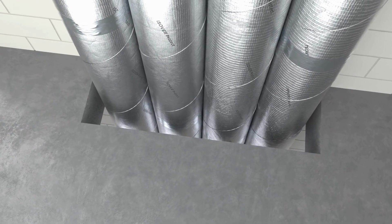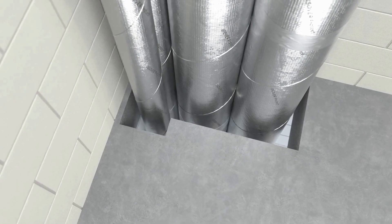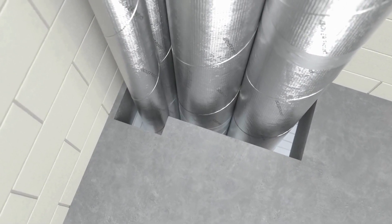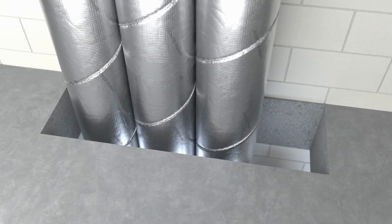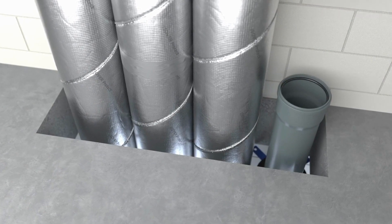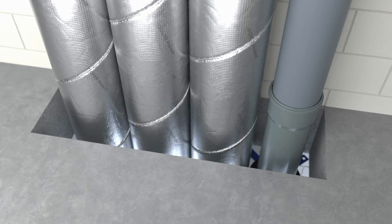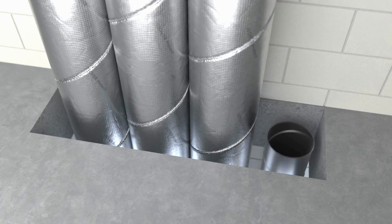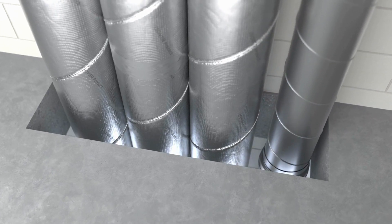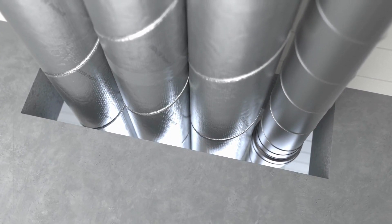Pipe insulation can be installed with zero distance through walls and ceilings. Clustering in rows or L-shaped arrangements are possible. In solid ceilings, combustible wastewater pipes with penetration seals can also be installed at zero distance to insulated pipelines of all kinds. These pipes can also be installed at zero distance to ventilation ducts according to DIN 18017-3.